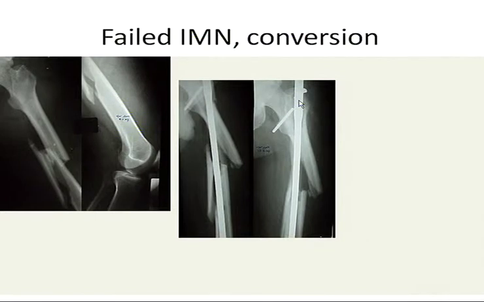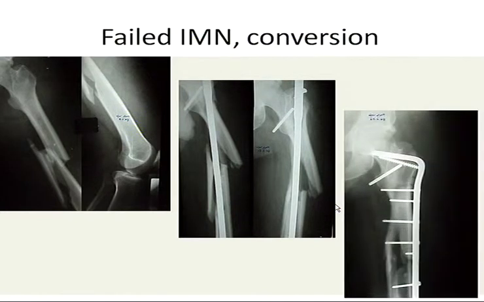Of course, you don't need to wait until you declare that this is non-union. Everybody will say that this fracture is not enough stabilized. Also, there is deformity, so this is not acceptable. Let us then operate directly. And the operation here is conversion. We remove the nail because I think putting in another nail will not provide any fixation again. So plating is the best, and this is just a couple of months later showing healing going on.